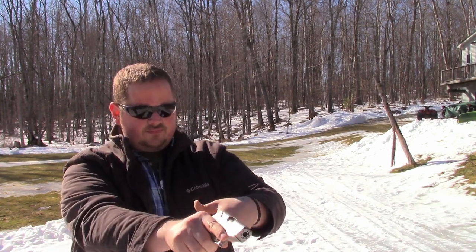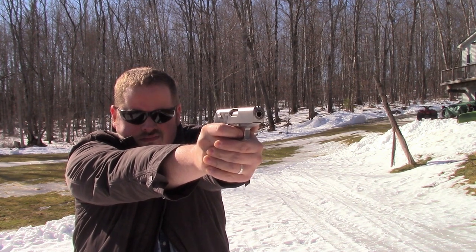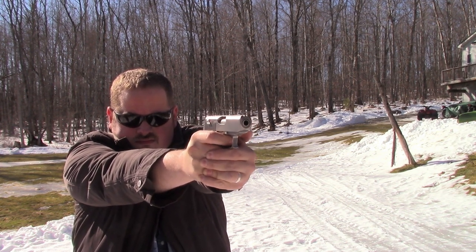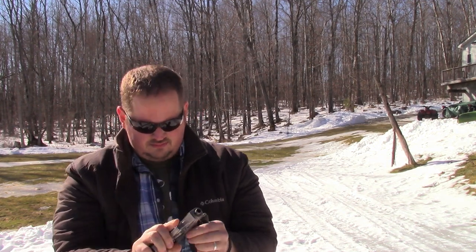All right, we're out here with the Detonics Pocket 9. We're going to try it out. 115 grain Fiocchi. Bit of a jam. It certainly is not very comfortable to shoot.